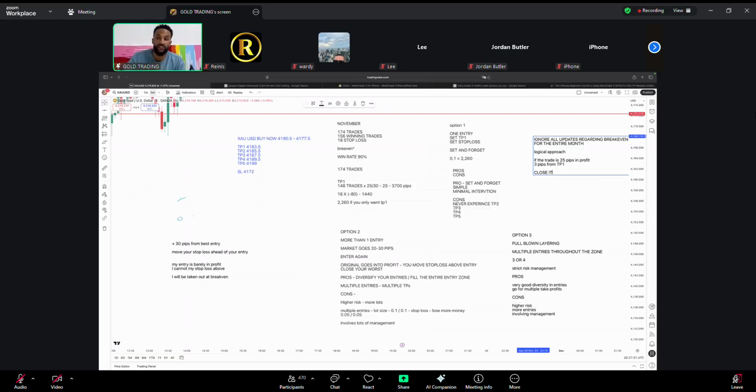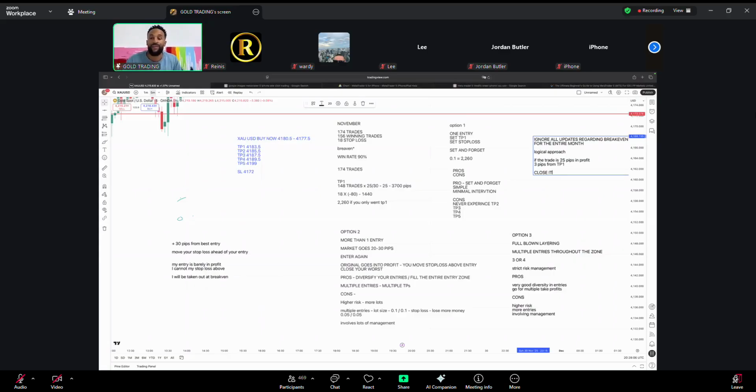Now, if you are not watching it, then it's totally okay, because then you wouldn't have seen the update anyway. So if you're setting one entry, then you're going into the office, you're not seeing anything anyway. The next time you come back to your phone, it's going to be stop loss or TP1, no problem. So you can ignore all the updates regarding break even. However, take the logical approach. If you are 20 to 25 pips in profit and you're staring at your phone, just close the trade. Don't be a hero and go for the extra 3 pips. It's not going to do anything for you.